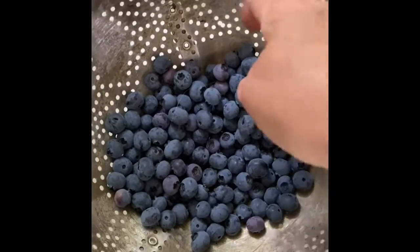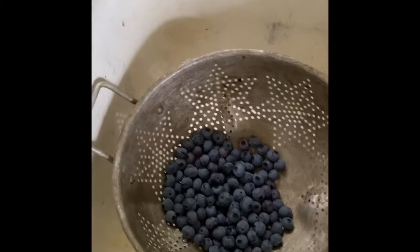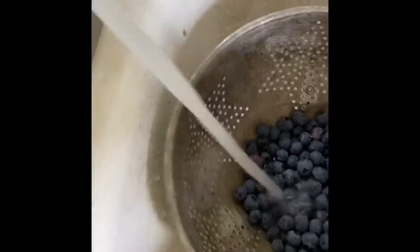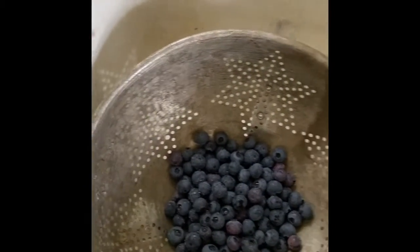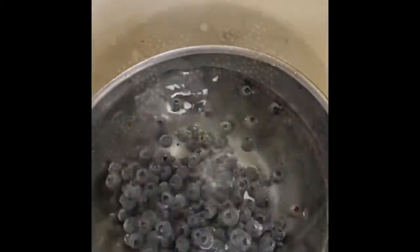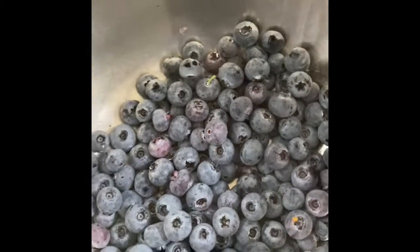Okay, we picked enough blueberries. It's probably a couple, two of those. We can put them in the sink and add water. Just rinse them off very well. The colander has holes in it, so it drains the water right away. You can also go through an extra step of soaking them, which you probably should do to get rid of any ants that might be on there. Full of water. I'll let them soak for a few minutes. Okay, the berries have been soaking. There weren't any ants in there. Looks like they were pretty clean.